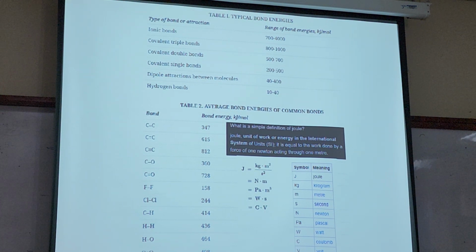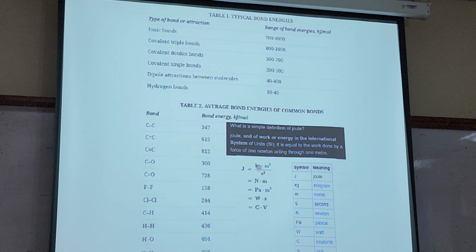So what is the reason? Why suddenly can you see that the covalent triple bond's value is so much higher compared to the hydrogen bond? Something to do with the molecular arrangement. You can see that for C-C, there's only one bond here, so you need less energy. When you have the double bond, you need to deal with more per the same area, per the same number of molecules. And how do you quantify this?